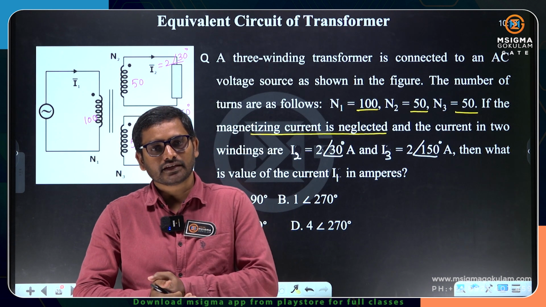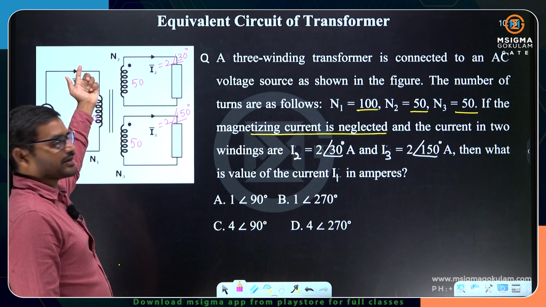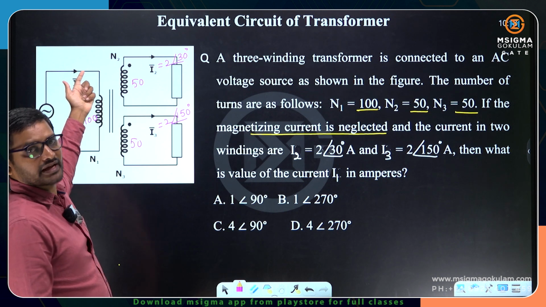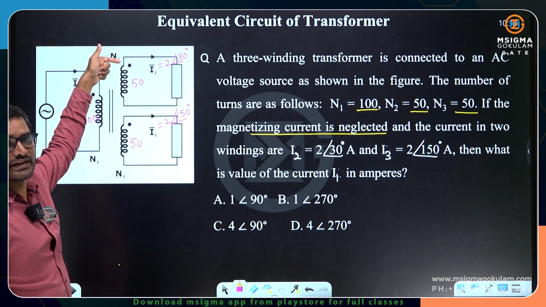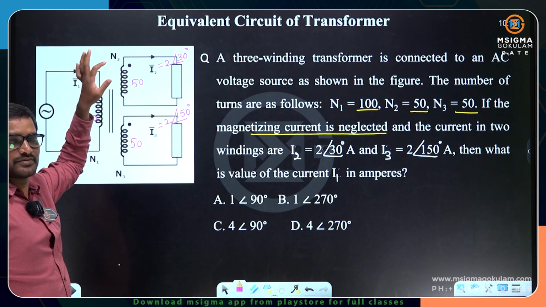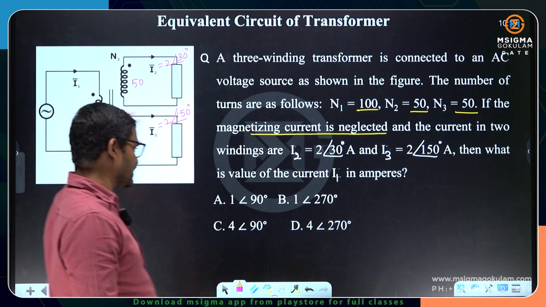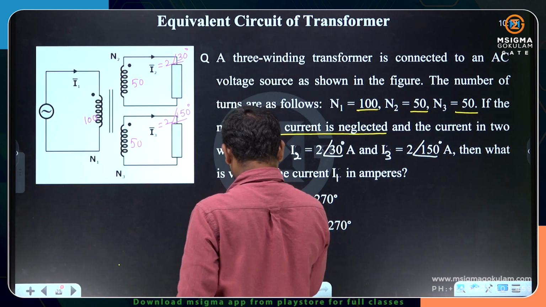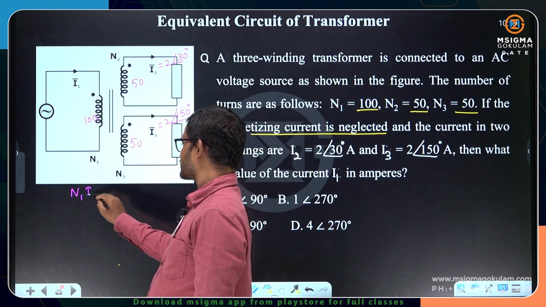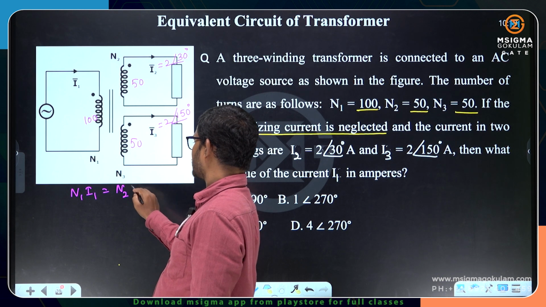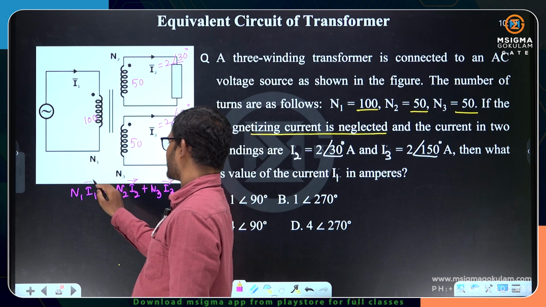How do you calculate? Will you write again I2 is equal to K times I2 here on the primary side, I3 is equal to K times I3 on the primary side. So I1 is equals to K times I3 plus K times I2, phasor sum. Will you write like that? It will be taking a long time. Or simply you can go ahead with the magnetomotive force. If you apply magnetomotive force concept here, MMF1 is equals to MMF2, N2I2 plus N3I3. Phasors, do not forget that.